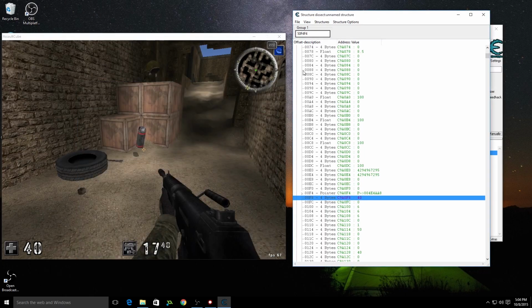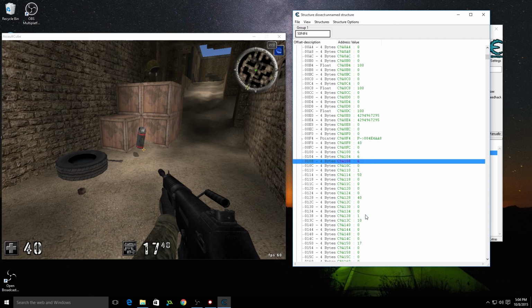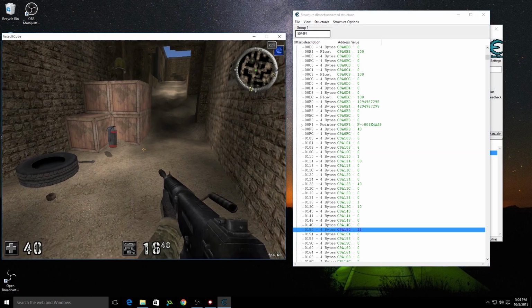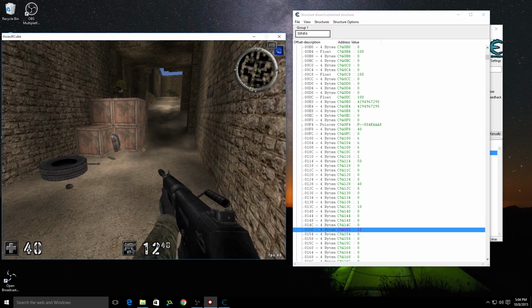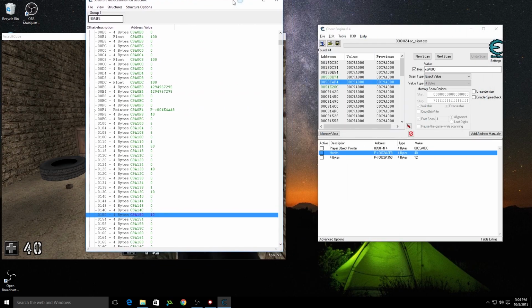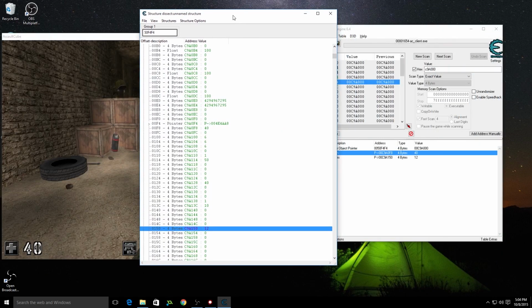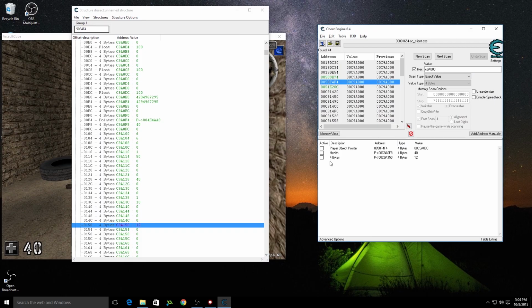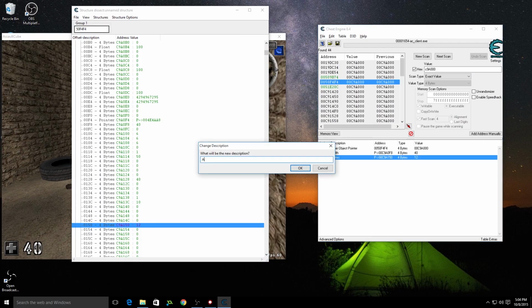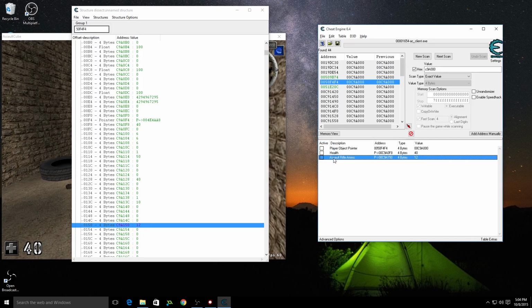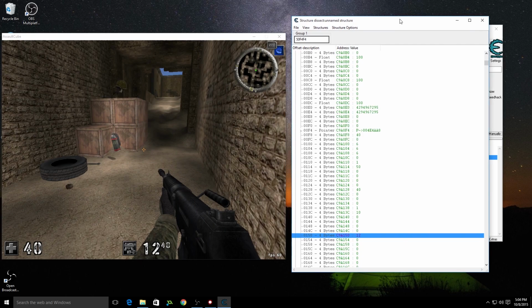We're going to look for, and you can close that, we're going to look for our assault rifle ammo and our pistol ammo. So that value is 17. Let's scroll down and look for the value 17, and there it is. And it is now 12. So this address is likely it. So we can do add to address list, and then we can drag this over. Oops, my bad. Drag this over, and this one is assault rifle ammo. This address will also now stay the same after you restart the game.